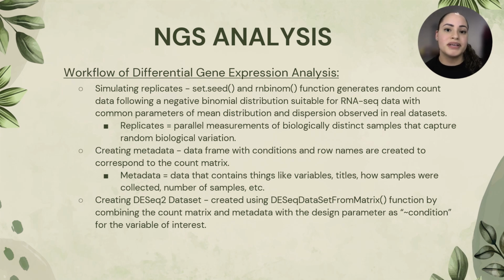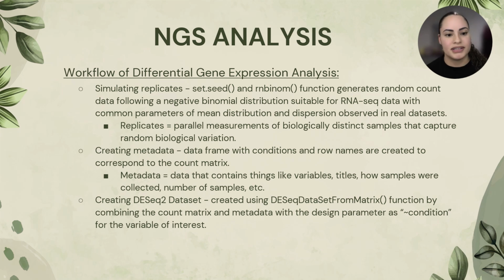So now that we had completed our alignment and our quantification, we needed to do some more complex analysis, which would be our differential gene expression analysis. So the first step of this was to simulate our replicates. The data that we had acquired from NCBI did not contain any replicates, which would be essential for a successful differential gene expression analysis workflow. So in order to make up for this lack of data, we decided to simulate them.